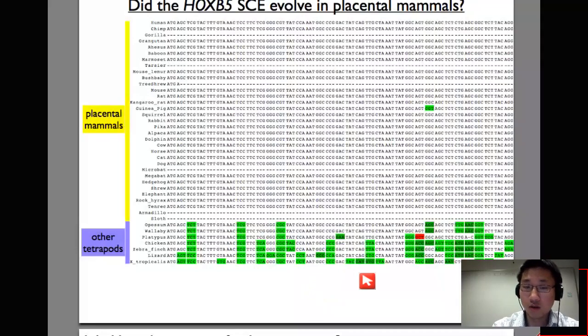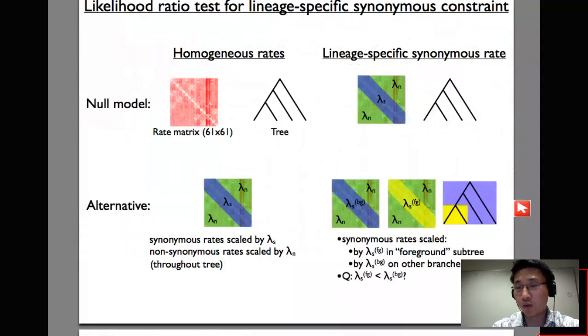But again, we wanted to try to address that in a rigorous way. So we developed an extension of our codon modeling methodology, which builds on ideas widely used with these phylogenetic models, the idea of the branch test in PAML and so forth. But we figured out a way to formulate a test for reduced synonymous rate, specifically within a certain lineage of our phylogenetic tree.